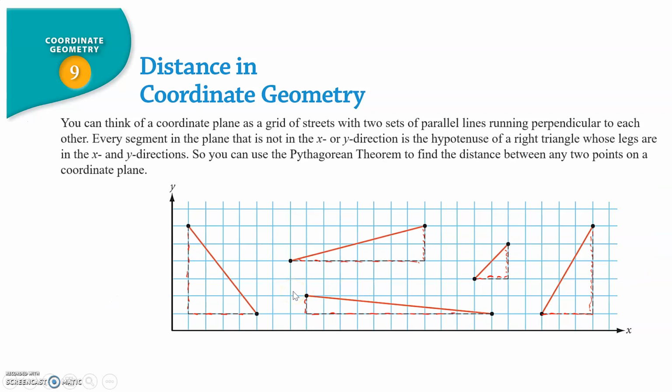Okay, you can think of the coordinate plane as a grid of streets. And if you want to find this distance, you can make these triangles. So from the end here, I can make a vertical line, and from the end here, a horizontal line. And then I could use the Pythagorean theorem to find how long this side is. And there are other examples here. If I want to find how long this line is, I do a vertical line from there and a horizontal line from there, and I create a nice right triangle. Then I can say 2 squared plus 1, 2, 3, 4, 5, 6, 7, 8 squared is equal to whatever that line is, squared.